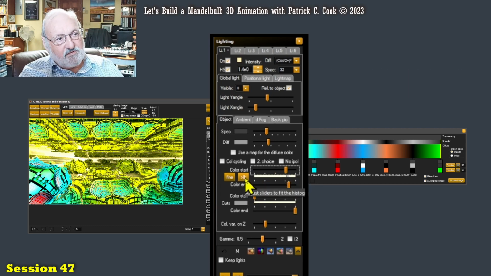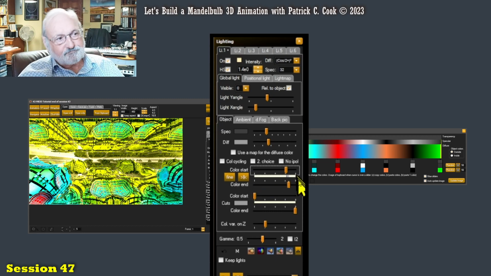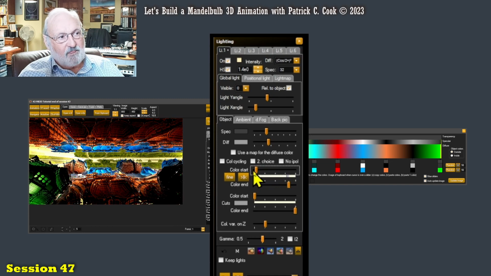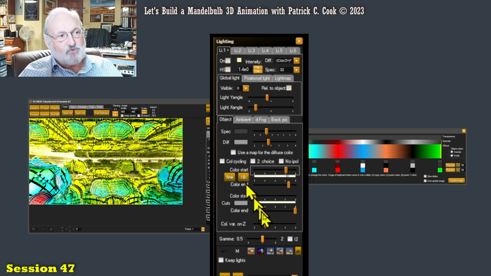So if I click on this adjust sliders to fit the histogram endpoints, boom, like that, I'm actually forcing all my colors to stay within the range of my highlights to shadows. If I do something like that, I'm forcing colors to exist in a manner which is in conflict with the light intensity across the scene. All right, so neutralize, and then right here, adjust roughly, then click for fine adjustment.